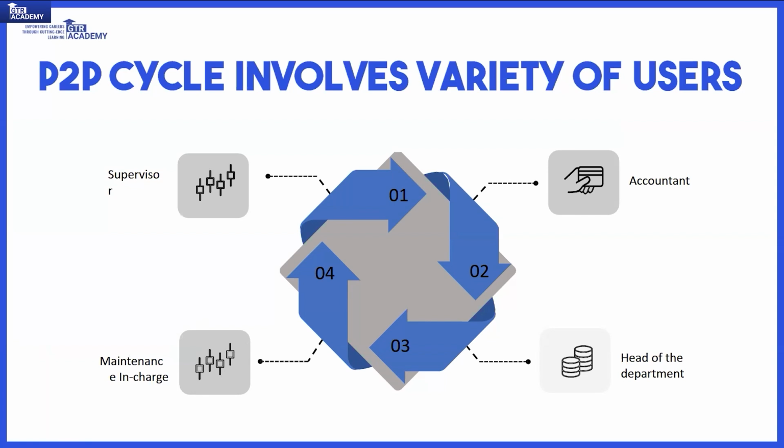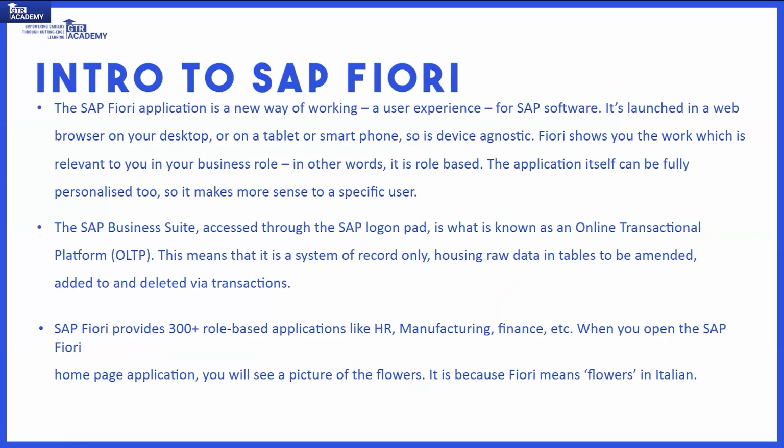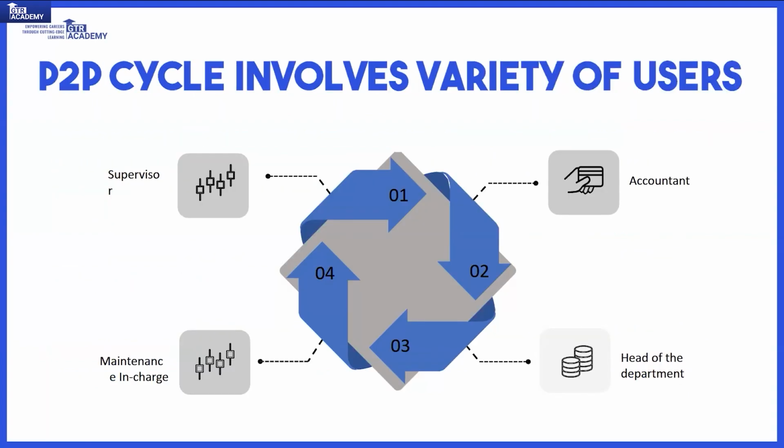The only thing that a functional consultant should be good at is the way they talk. The more you talk, the more you understand the business process, and the easier it gets to implement it into the SAP system. Like before, we were talking about what is SAP Fiori? Till here it is clear, right?